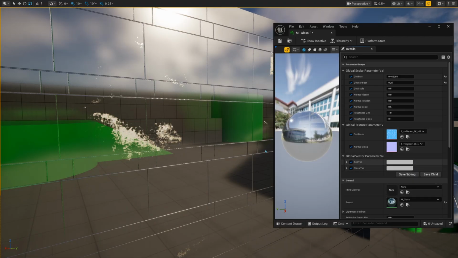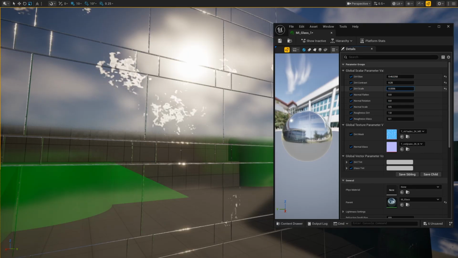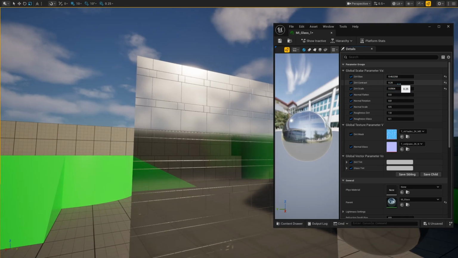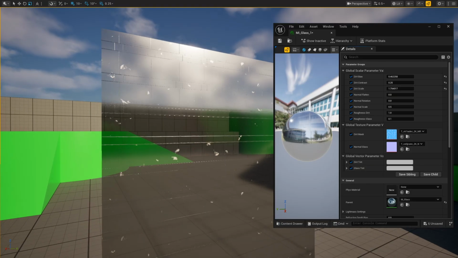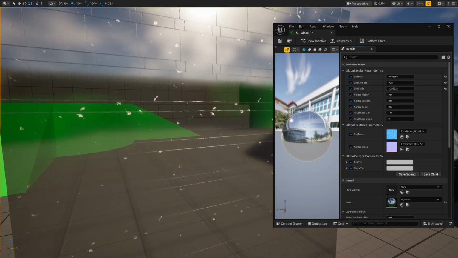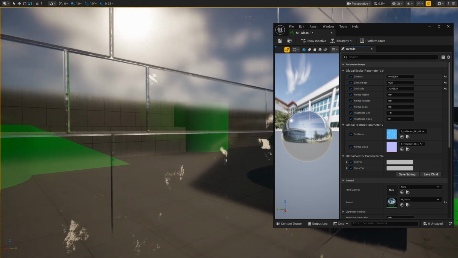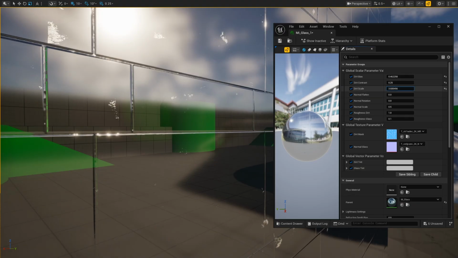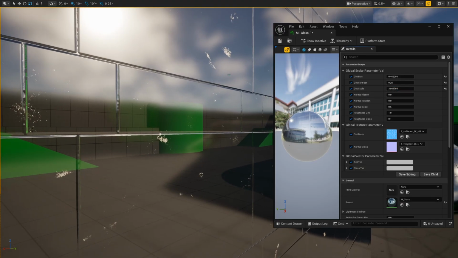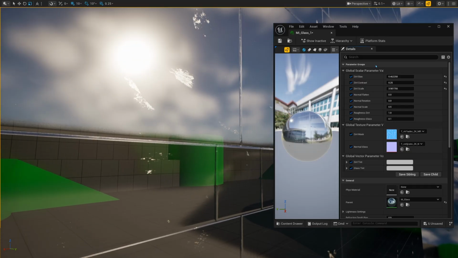I'll go ahead and make sure that it's still on the gray. And the dirt scale is going to control the tiling of the dirt. So if you lower this value, it makes it really big. And if you raise it, it tiles it more often, which is kind of nice. So if you wanted really slight smudge marks, what I would do is probably increase the scale so they're tiled more tightly and they'll be a little bit more realistic.